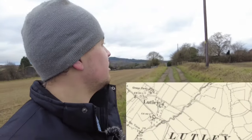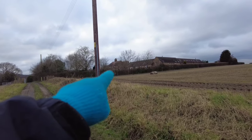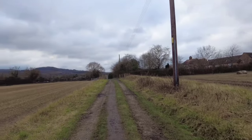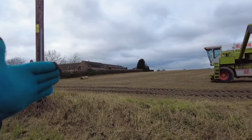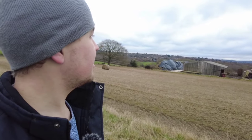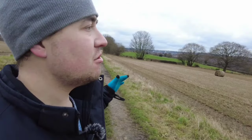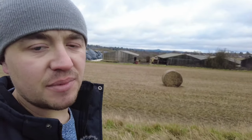The land stretching all the way around — you can just see some very old farm buildings right away there, and some extension farm buildings to the back. All this surrounding land is called Luckley. There's a lane stretching further up, and if you walk that lane you can end up at Pedmore Fields right away to the top by Wassell Grove Fisheries. The views going all the way across are just endless — this is why I love this walk. The scenery is spectacular, and as you're walking further down the views stay with you and you see much more. I can just see Frankley Beeches a bit more clearly right away there.